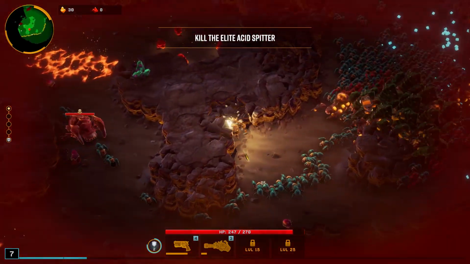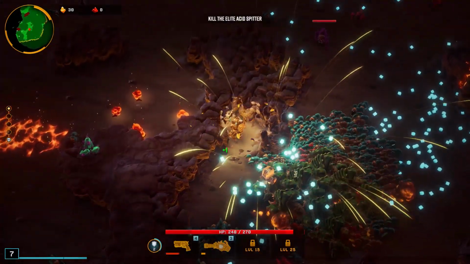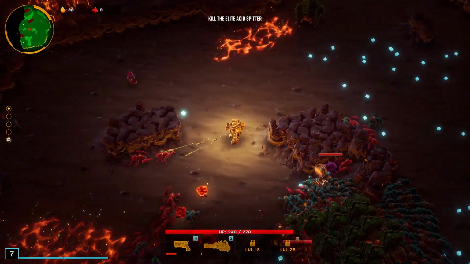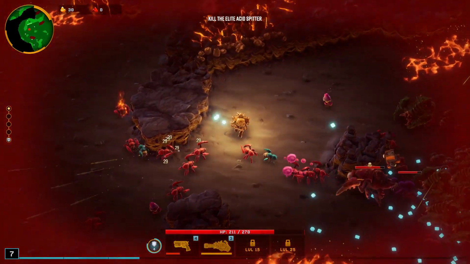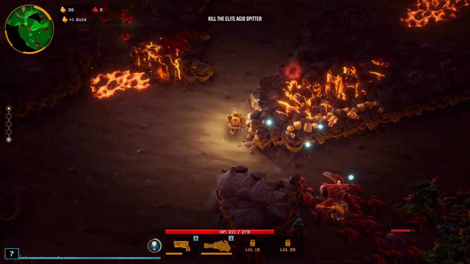Alright, so now we got the Elite coming in. We got some explosive plants coming in here, too, which is... Aw, damn it, that one went off. Okay, that didn't set up the whole entire train of explosive plants, thankfully. Set that off. That kind of worked in my favor. Okay, let me see if I can go for the resupply if I can.